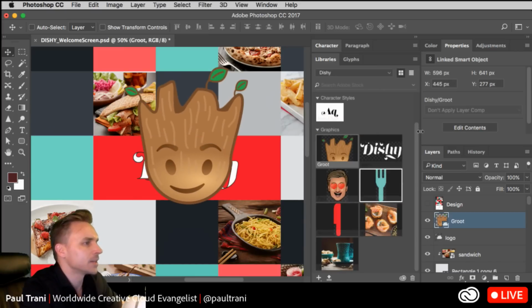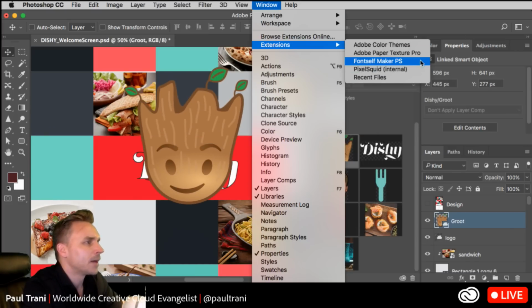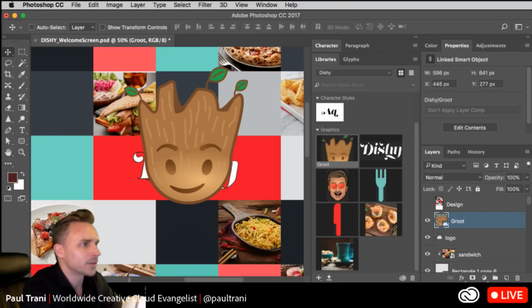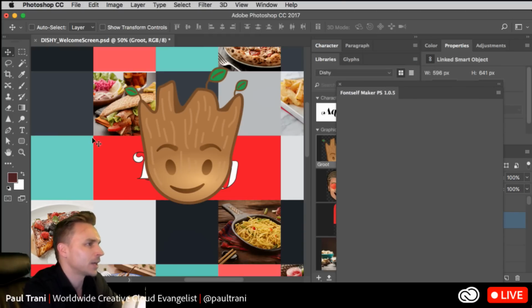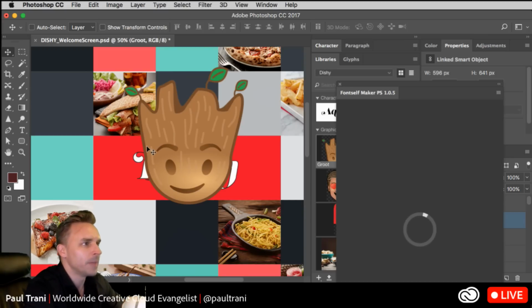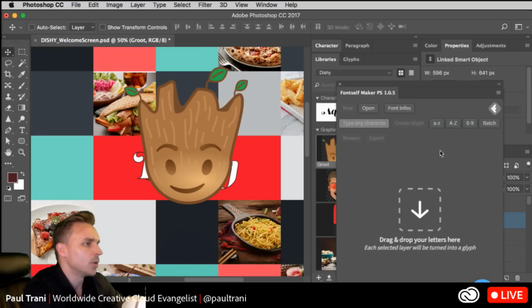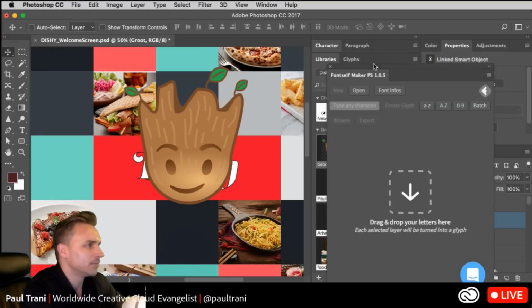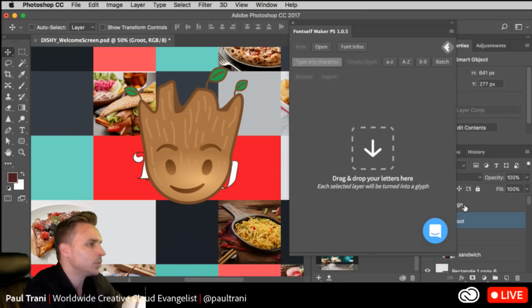Hey, let's take this to the next level now. Check this out. Let me just do this really fast. Let's go to Window, Extensions, Font Self Maker. So since we're making an emoji, I'm thinking, okay, well, once I've passed these files around, I can actually make my own color fonts in Photoshop thanks to Font Self Maker for Photoshop. Okay? So again, this is not an Adobe property or anything, but it's certainly pretty cool, and since we're talking about emojis, I thought it'd be appropriate.